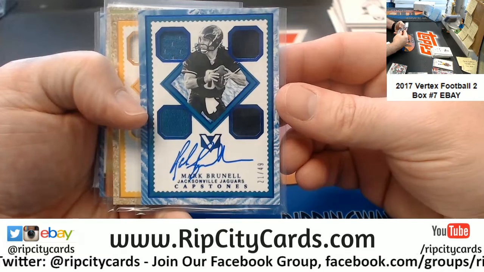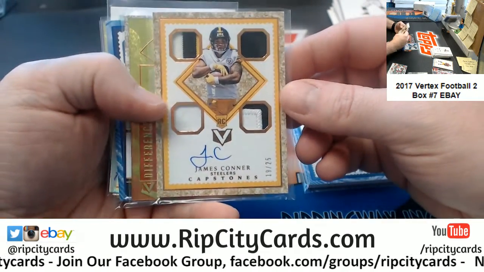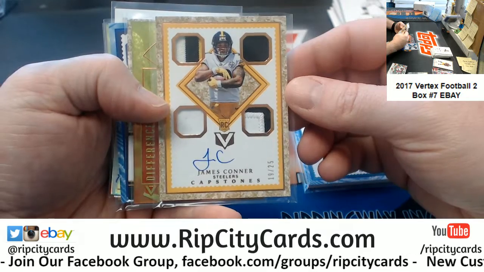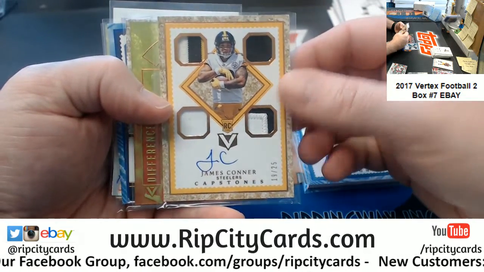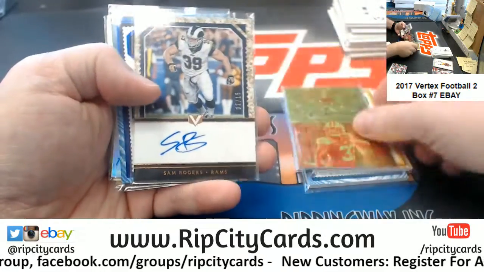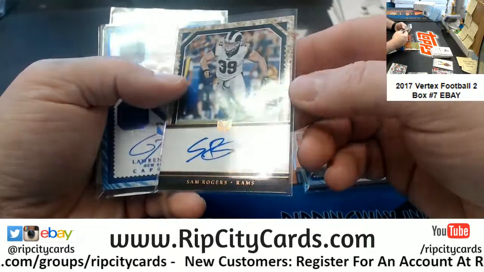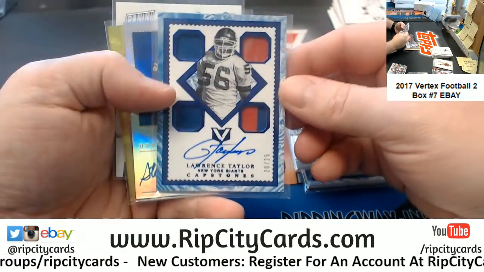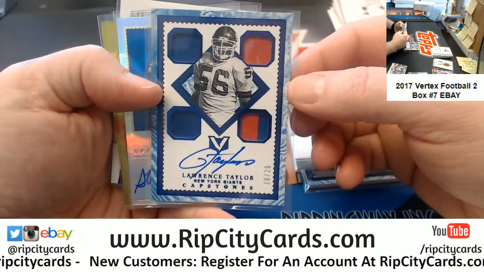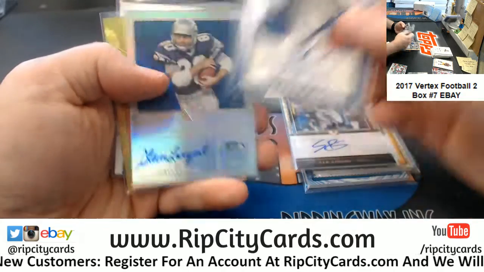You get a Brunell on card Capstones, 49, nice card. James Conner, Steelers, Capstones RPA to 25, nice card. Jamal Adams for the Jets to 99. Sam Rogers for the Rams to 15. An LT to 25 for the Giants on card. Capstones quad relic, nice business.